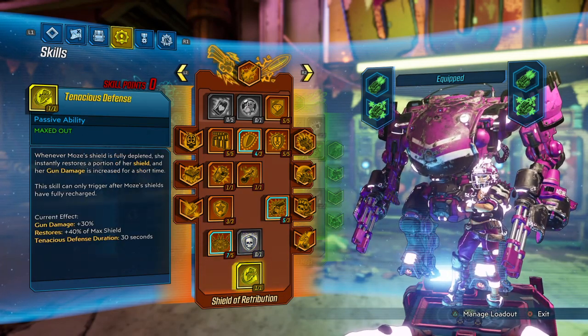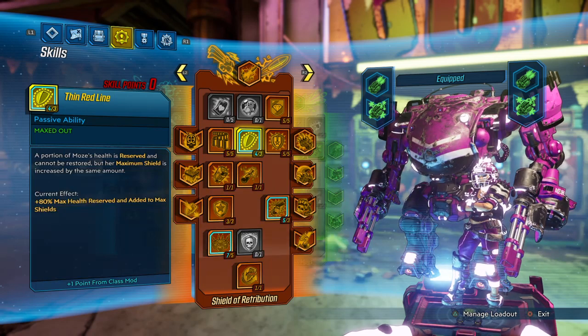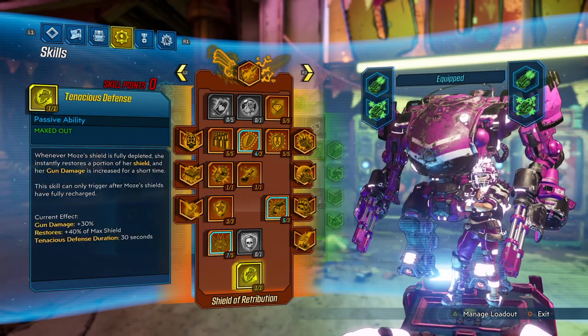Tenacious Defense. Now, this is why you switch between a Recharger, Big Boom Blaster, and Deathless, because of your Thin Red Line. Also, you switch between what your best blood letter is. If your best blood letter has 2 points in it instead of just 1 or none, and you max it out, you're going to have 100%. You can always change the amount of Thin Red Line you put in, but that's just me.